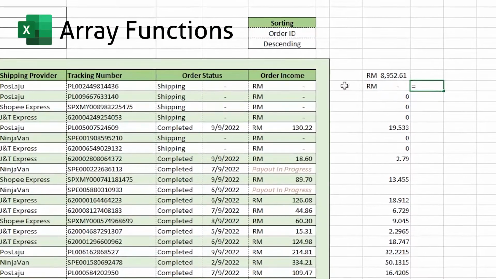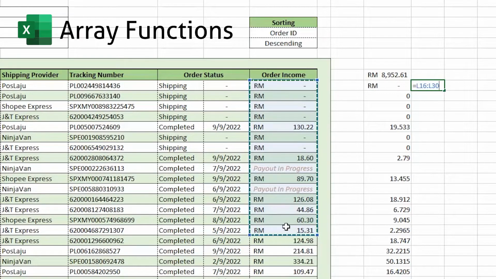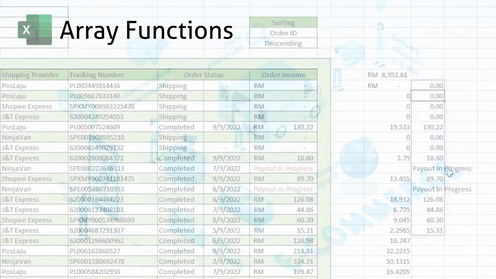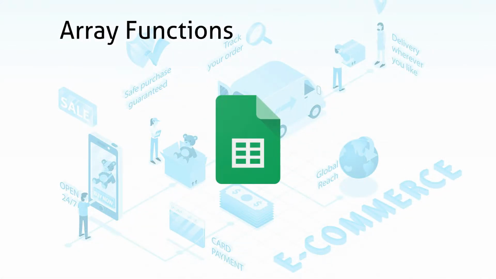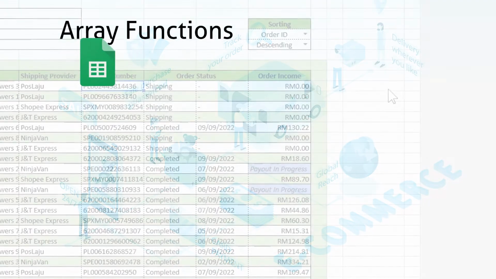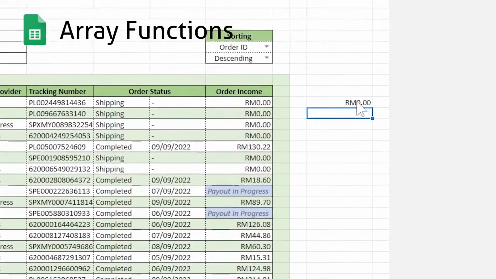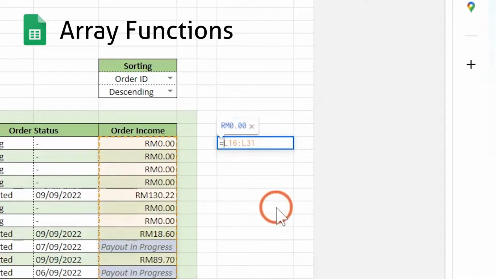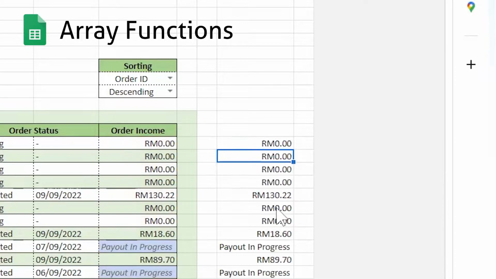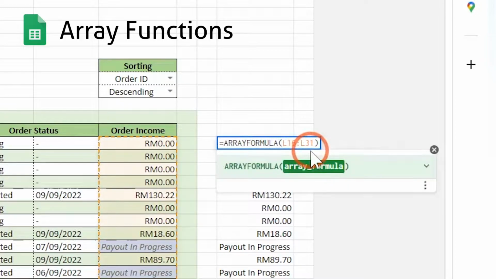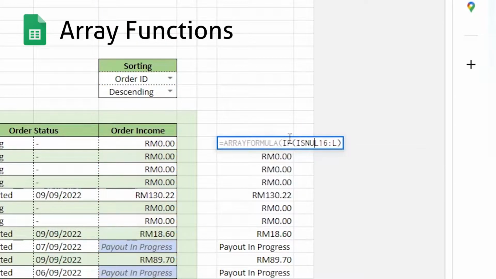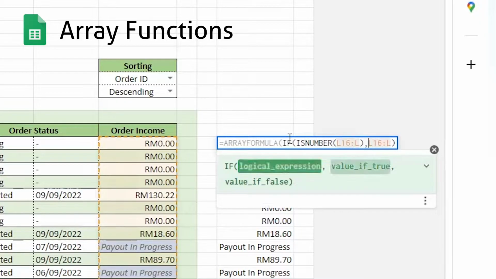For me, Excel is much more intuitive when dealing with array functions. If I simply refer to a range of values, it will return the range I selected. But in Google Sheets, it does not work that way, because not every function can return an array of data. Instead, we need to include it inside an ARRAYFORMULA function. We can change the reference to the open reference and use the same IF function so that the calculations apply to the entire range.